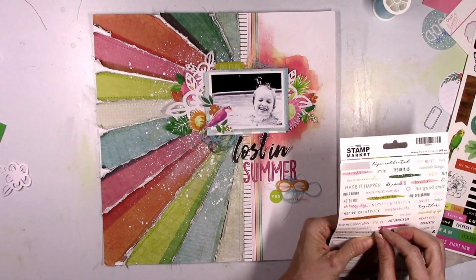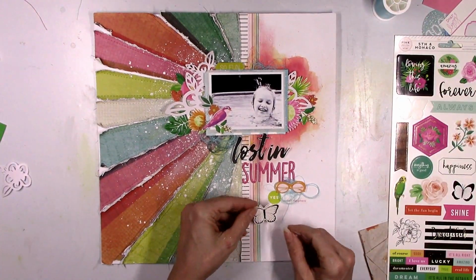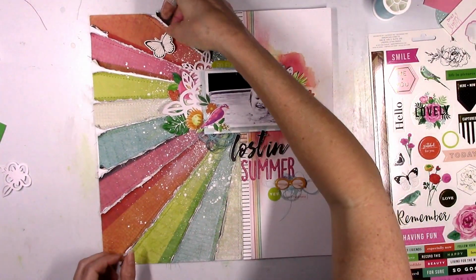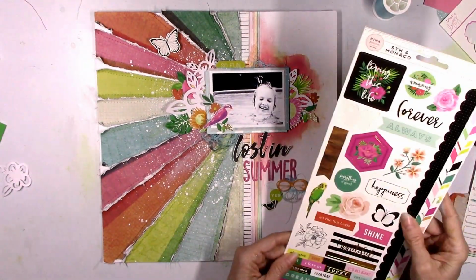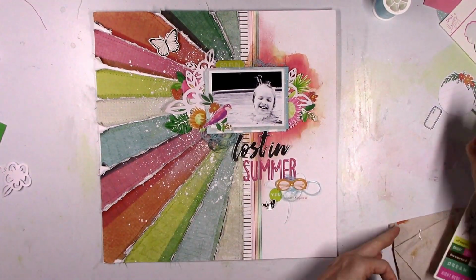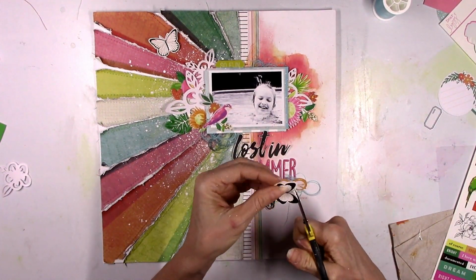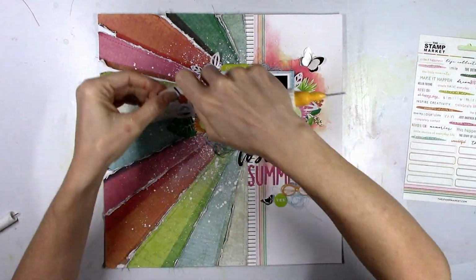Stamp Market stickers there. I used a little sticker. I wound up taking it off because I felt like it was so small I couldn't even really see it. So I'm going to replace that with something else in that area. I decided to go with some butterflies, black and white. There's a ton of black and white butterflies in the stickers, and I believe there's a pattern paper with just black and white butterflies also.